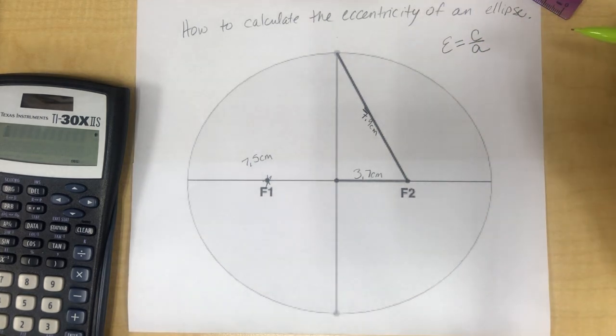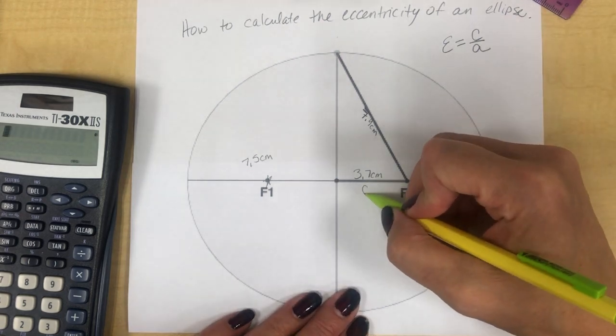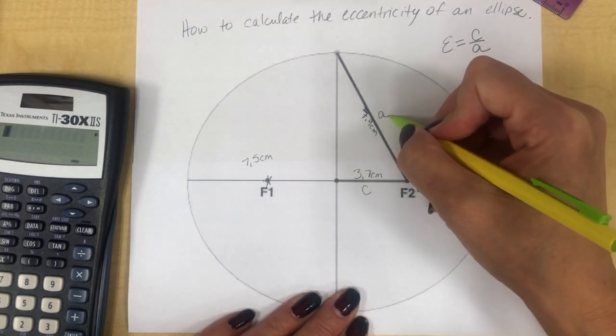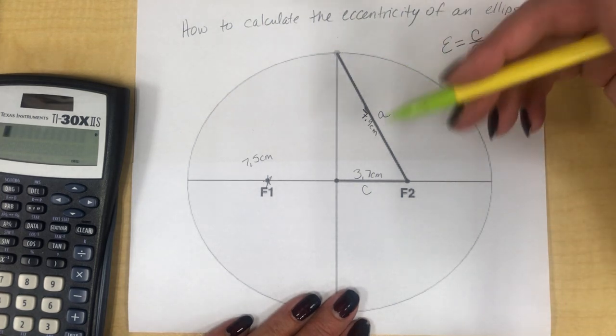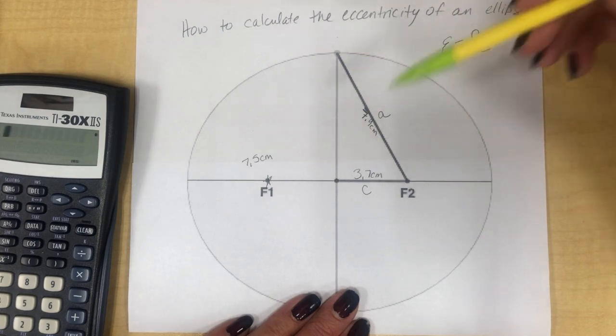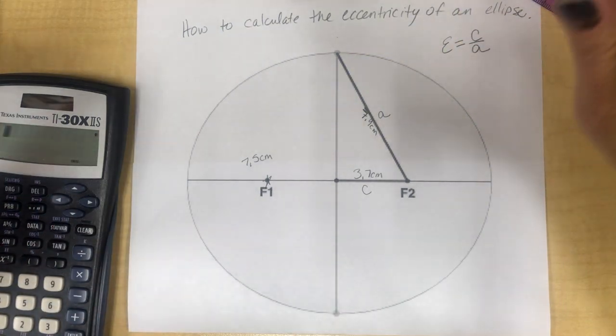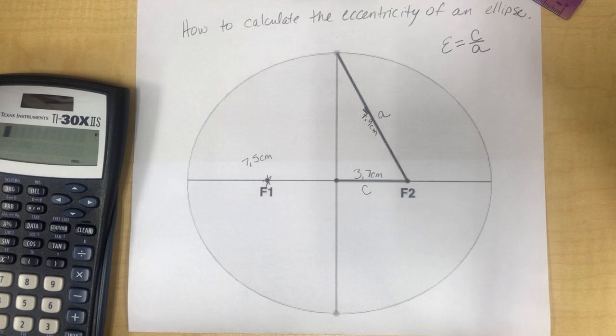Well, Miss Bergman, which one's C and which one's A? You've got two options. You can memorize this one: the base of the triangle is always C and the hypotenuse is always A. I've asked the math teachers, and no one can tell me why this is different from what it is when you do a right triangle in math class. No one. I have yet to figure it out. If you figure it out, make sure you let me know. So that gets confusing, right?